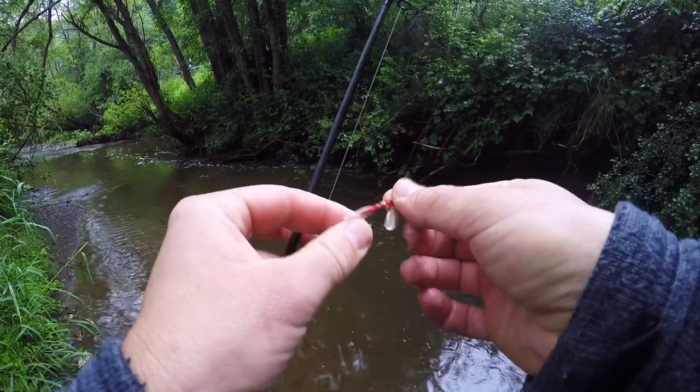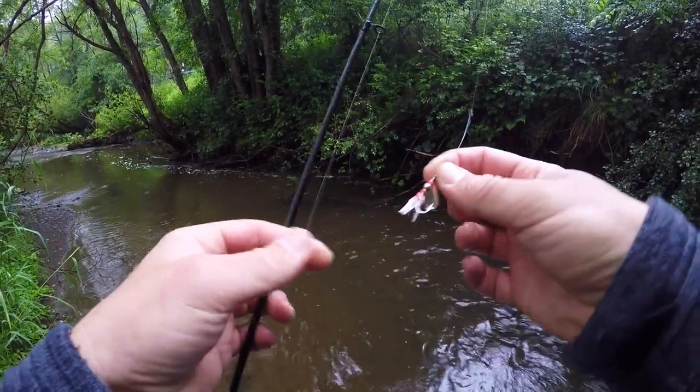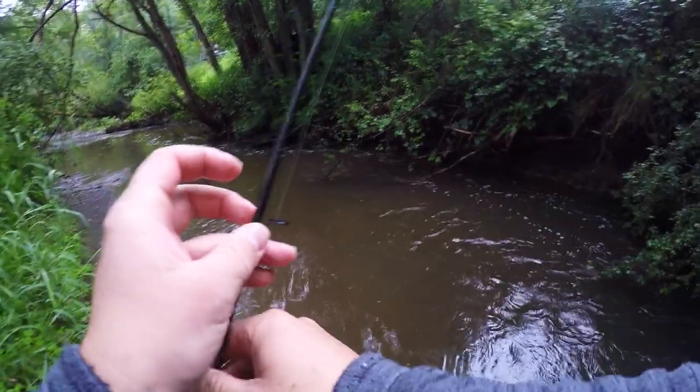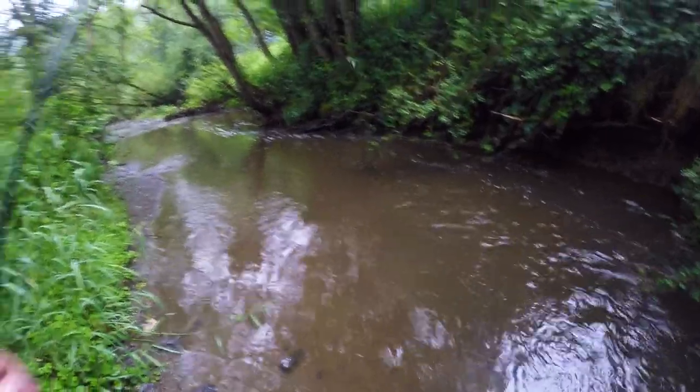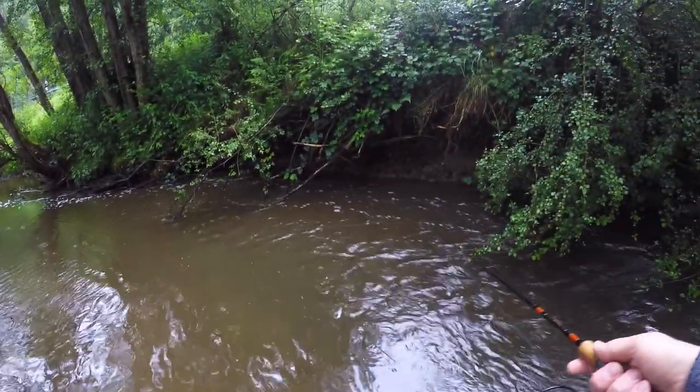That's all it is. It's about $1.50 to make this, maybe. Maybe a dollar. You buy the hooks in a pack of 100, you're gonna pay, you know, pennies for the hook.